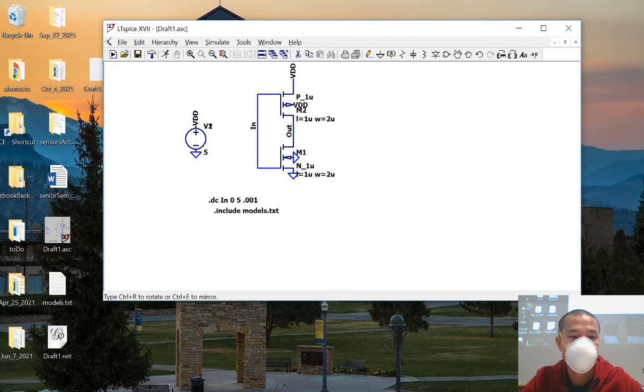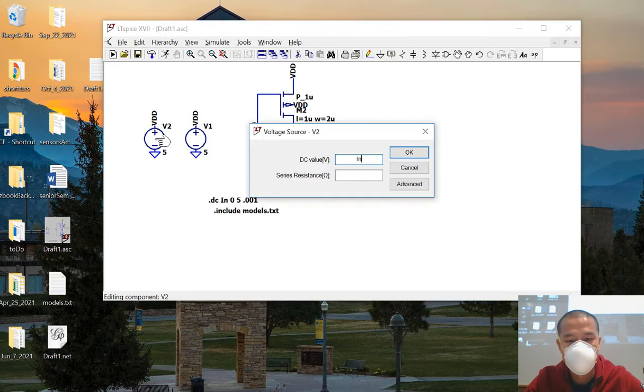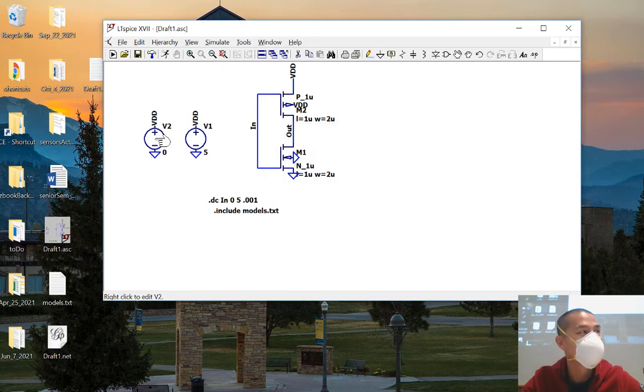Thanks. So when you're doing a DC sweep, the DC value here doesn't matter. I can just give a 0 to it because I'm sweeping this anyway, right? And I change this to in.